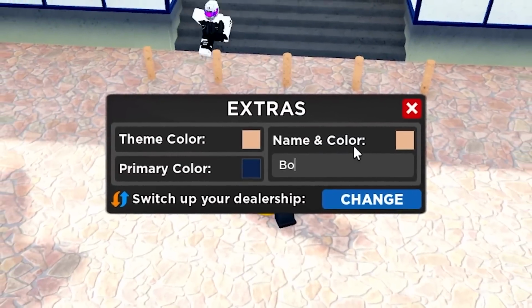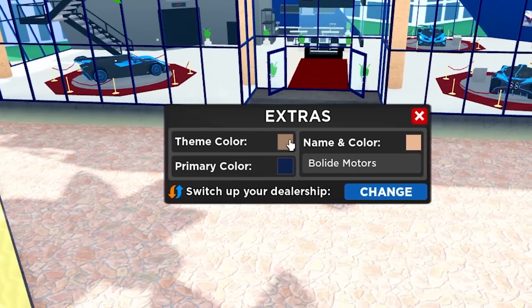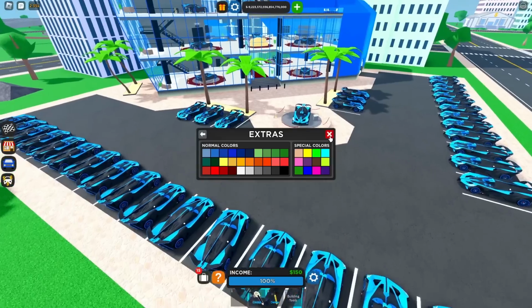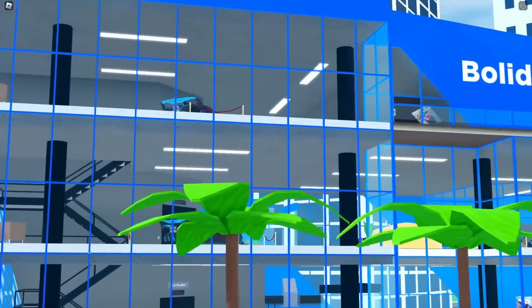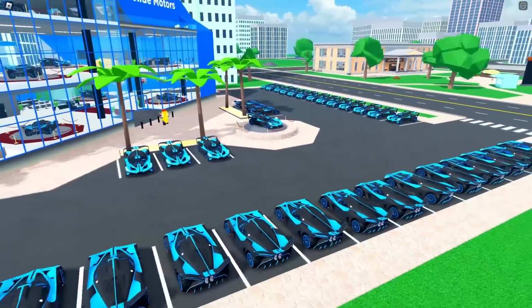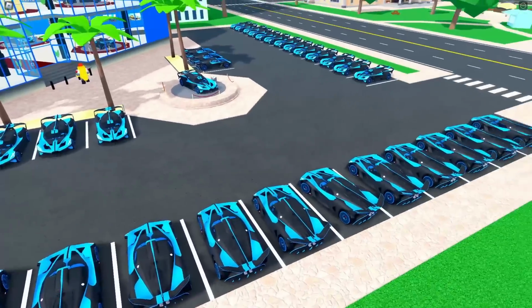I guess it's called this bolide motors because that's the only car we got here. And then let's make it the colors of the bolide itself, which I think is like this. There we go. This is our dealership. Check out, we got the matching color scheme with the bolide. There was actually a man in a suit that came in. He's got high budgets. Maybe he'll be able to buy a bolide. But check this out. Look at this parking lot.